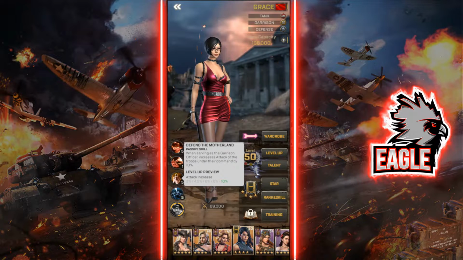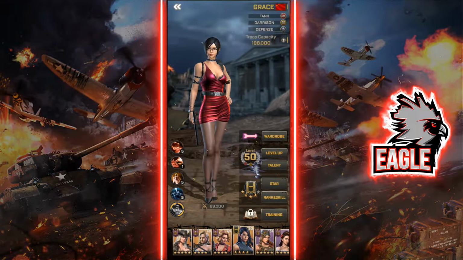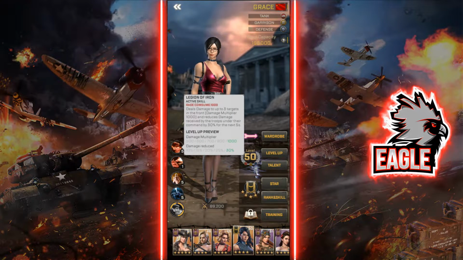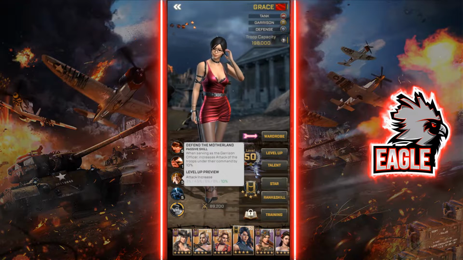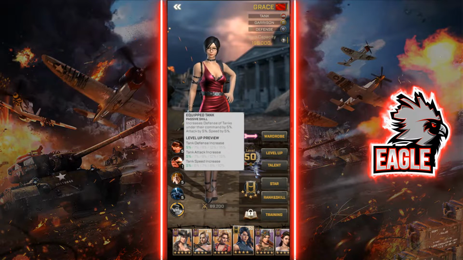However, if you're going to use her as a garrison officer, then I would change the ability prioritization. I would go for the first one, and then I would go for the 4th one immediately, which increases the counterattack damage. And then the 3rd one, and lastly, the 2nd one over here.